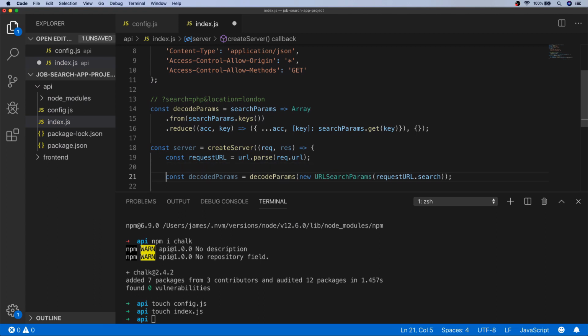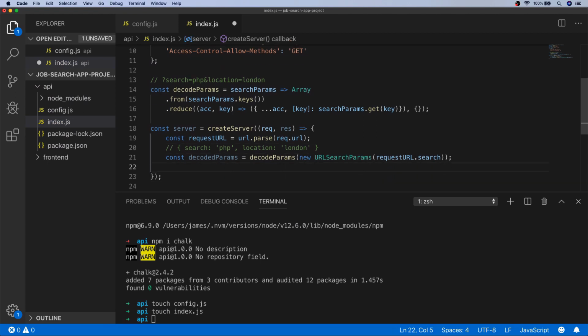So what we should have in the decodedParams object now, if we passed in PHP and London as our search and location, we should have something that looks a little bit like this. It'll be a string, obviously, and the location will be London. So now we can pick out those properties and use them when we're generating our Axios request. So we'll actually just destructure those into their individual variables.